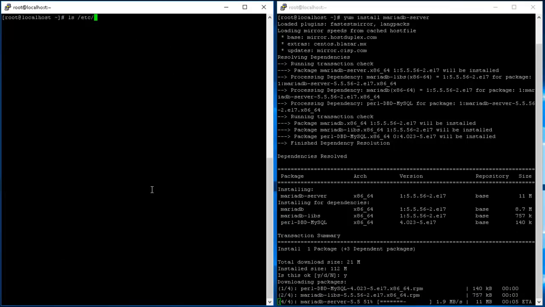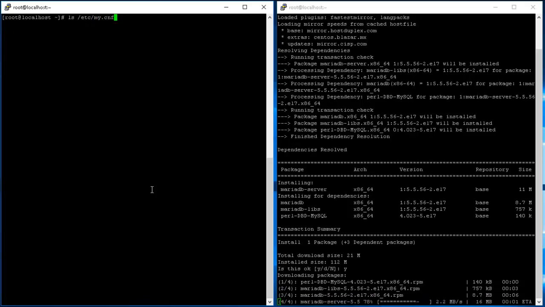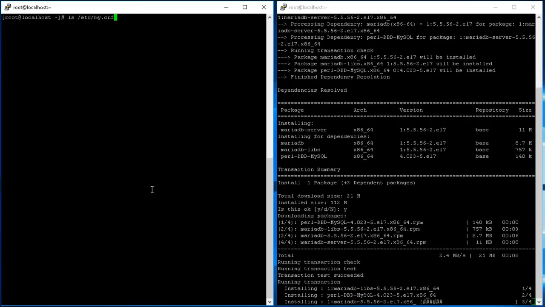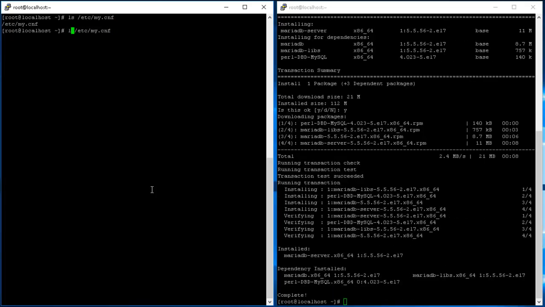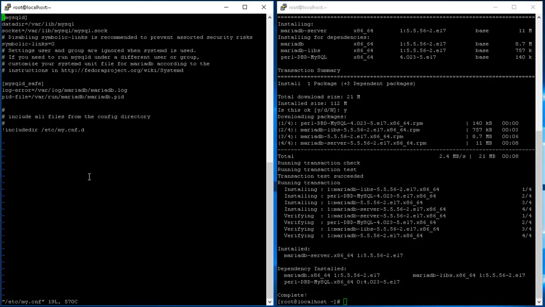In the older versions of MySQL, we would just see the /etc/my.cnf file, and that was all the configuration. But now it seems to be broken down, including the my.cnf.d directory. It's probably organizing the configuration over there.